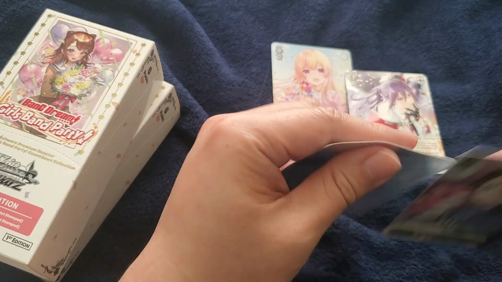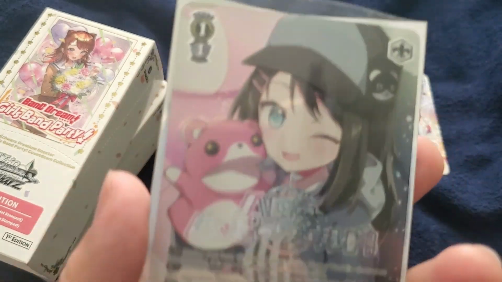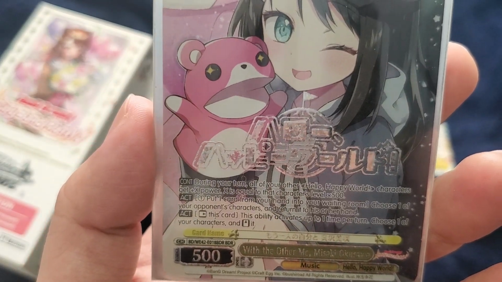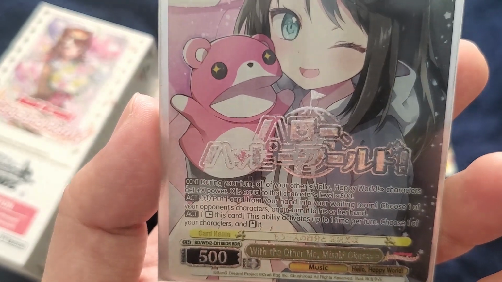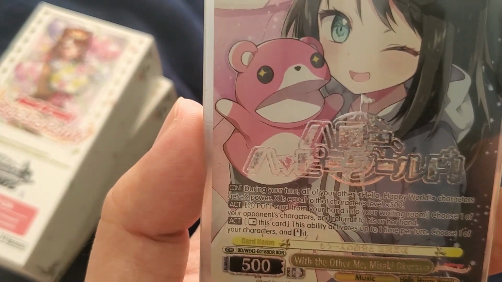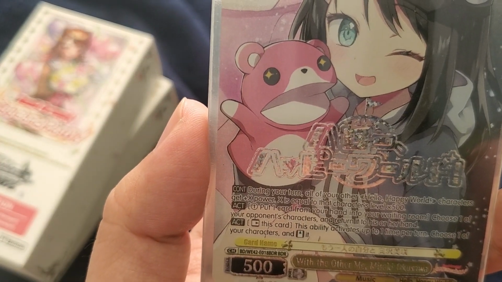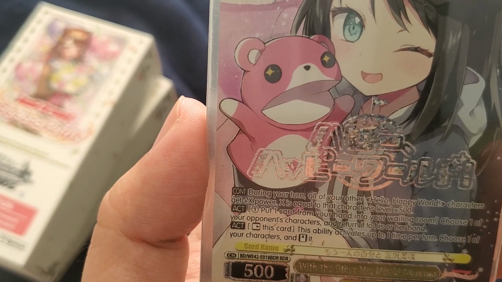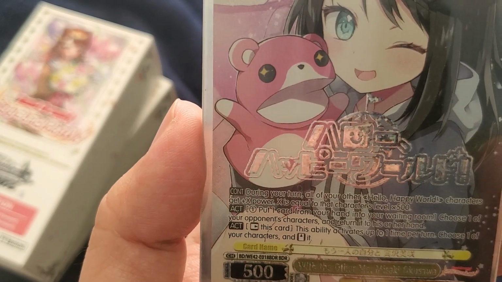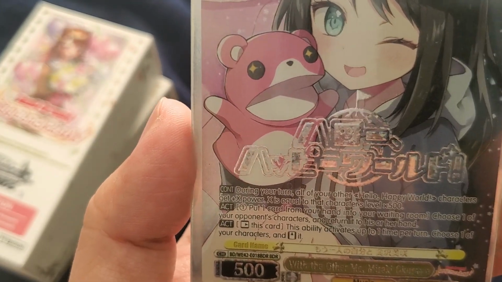Let me sleeve that up first. There we go. Okay. During your turn, all of your other Hello Happy World characters get plus X, X being that character's level times 500, so level assist, and it's all of your Hello Happy World characters. Pay 1, ditch 1. Act ability, where you could bounce one of your opponent's characters back into their hand, and another act ability where you could rest this once per turn, and you could stand one of your characters.